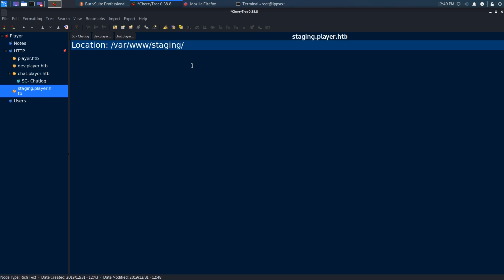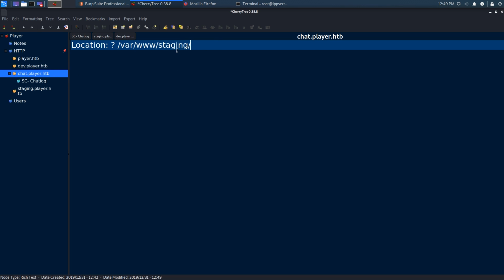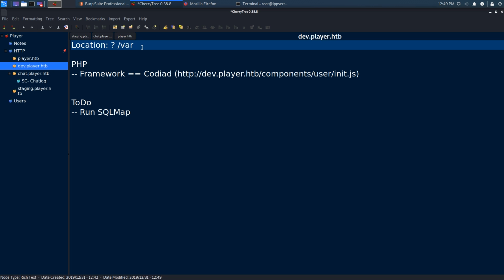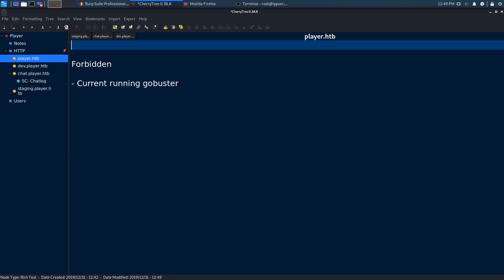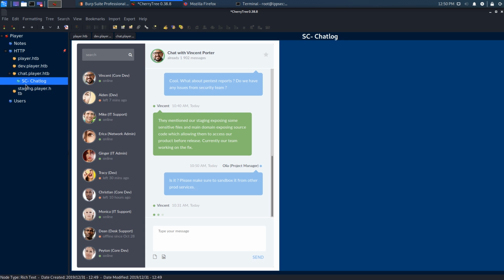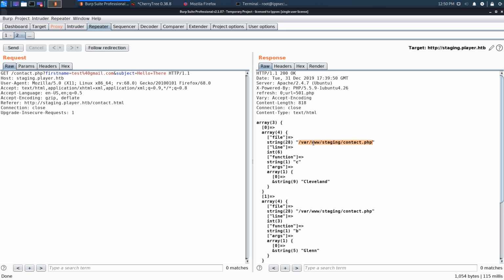Oh, no. I wanted to copy the path. So chat and dev, /var/www/dev, and here we can do location HTML. So it's always important to try to map out exactly where each subdomain is. So just having that for now, we can go on to see other things.